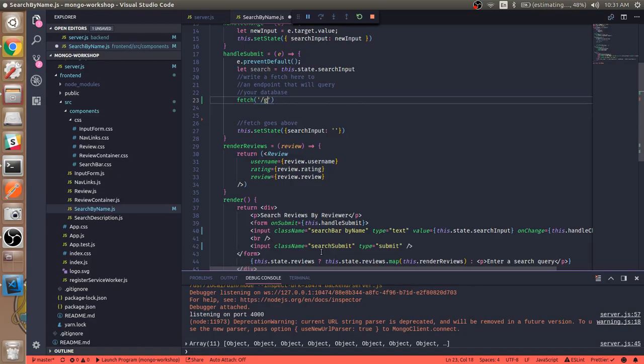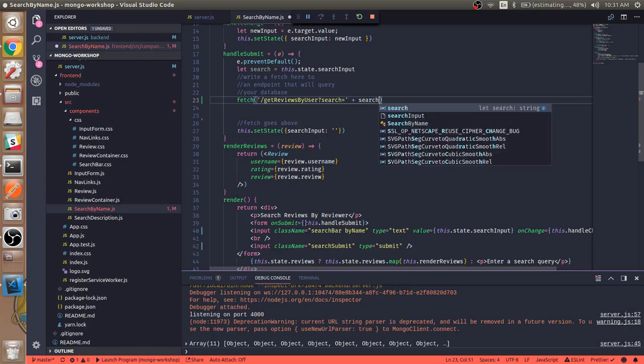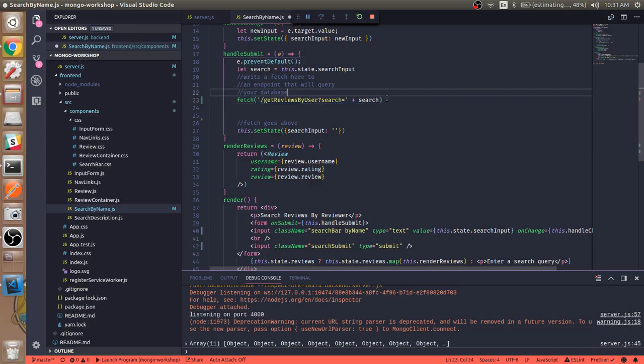So we'll make a sort of get reviews by user. And then we need to add a query object, I'll just call it search, or a query string, into our path so our backend can get that information. And we'll say equals this plus search. When I say plus search, I'm referring to the search input.